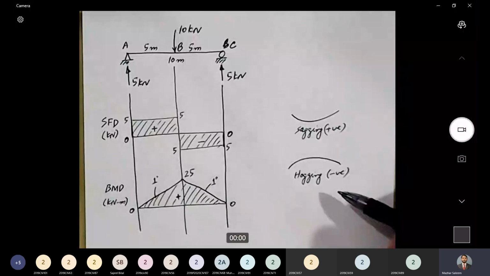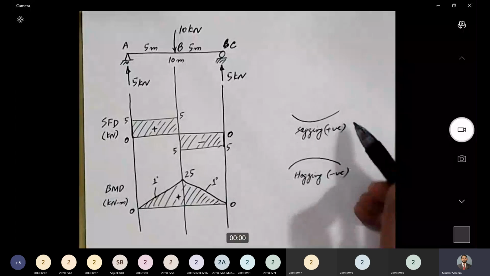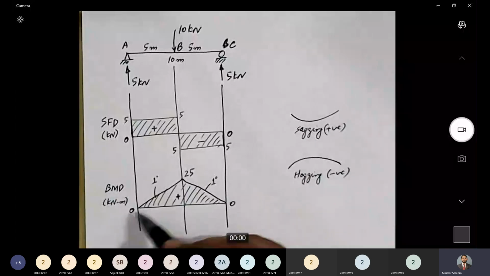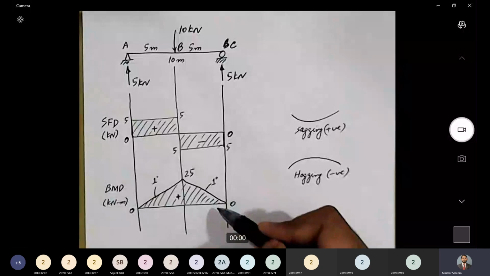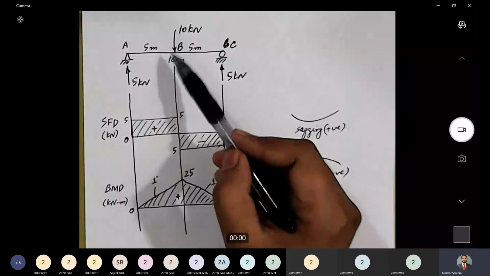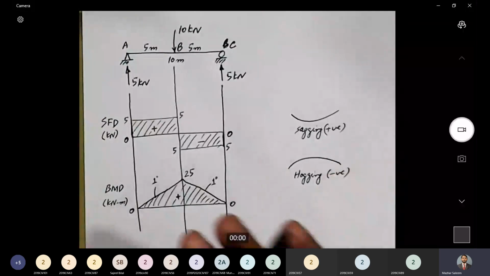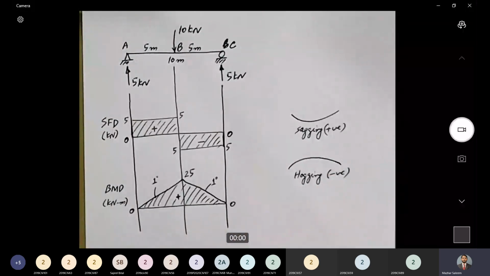Last step is to draw the elastic curve. For that, we need to keep this convention in our mind. Sagging positive, hogging negative. The entire bending moment diagram is positive. It means that the beam is sagging down. And plus, this beam is within the elastic limit, so there will be no sharp bends in the elastic curve. The elastic curve will be a smooth curve. Even if we are going through a transition from sagging to hogging or hogging to sagging, the transition will be very smooth.